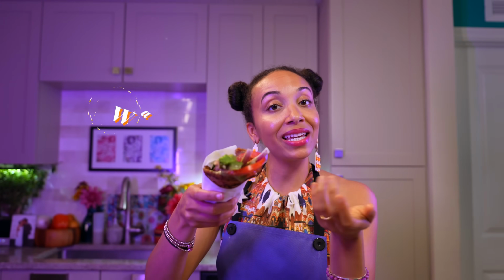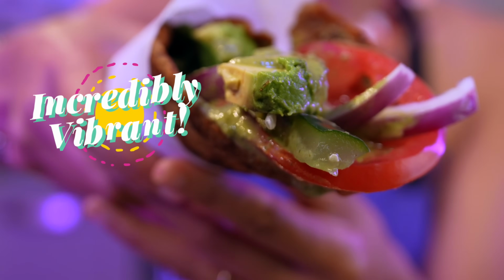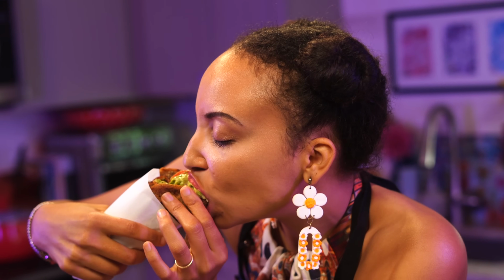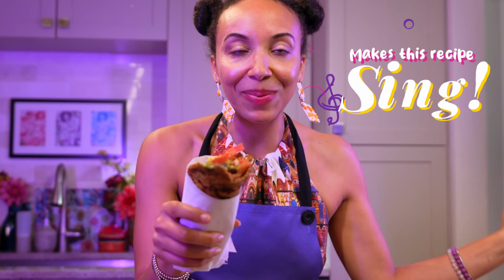Lentil wraps, simple yet you know it's all that. You know this is all kinds of delicious because we have those fresh veggies in there and we cooked it up. Y'all, it is incredibly vibrant and so healthy for you. Now all we gotta do is get ourselves a bite of everything. Whoa, y'all, there is heartiness up in here. It's so simple to create, but yet it has a bunch of incredible flavor in there. That seasoning and spice and fresh herb we add in there, y'all, it makes this recipe sing.